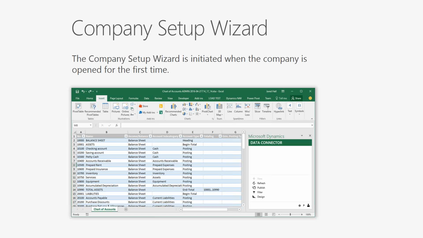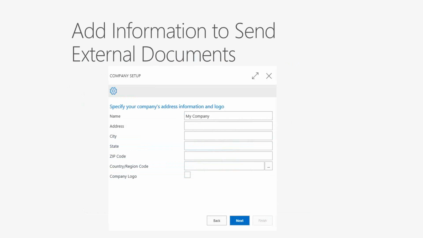Being able to put those sorts of tools in your hand to get your company up and running is really valuable. We still don't say that NAV is a self-implementing system, but Microsoft is certainly making steps in that direction to make it easier, and certainly easier for partners to do.